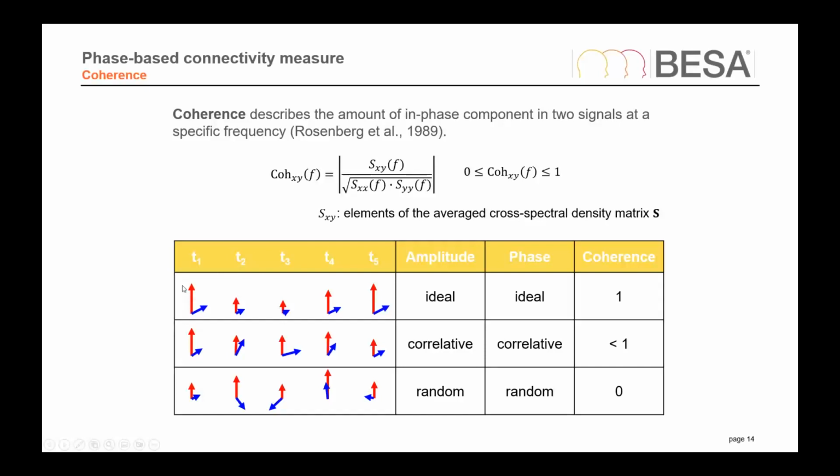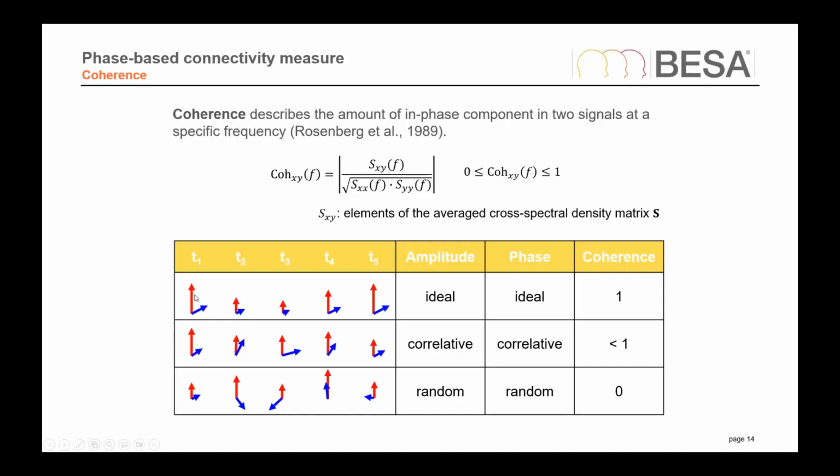So generally, we have several trials that we are analyzing, and for each trial, we have computed the amplitude and the phase relationship between these two channels. So let's say, for argument's sake, that in one scenario, we have an amplitude ratio between the two that is always the same in the 5 trials here. So if we have a high amplitude in the red channel, we also have a high amplitude in the blue channel. If the low amplitude in the red channel is present, then also in the blue.